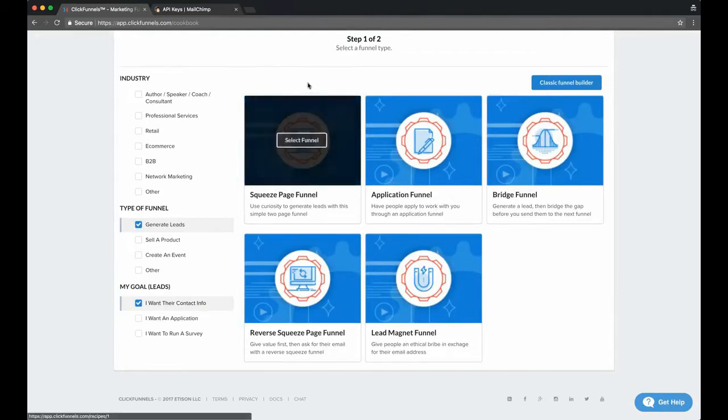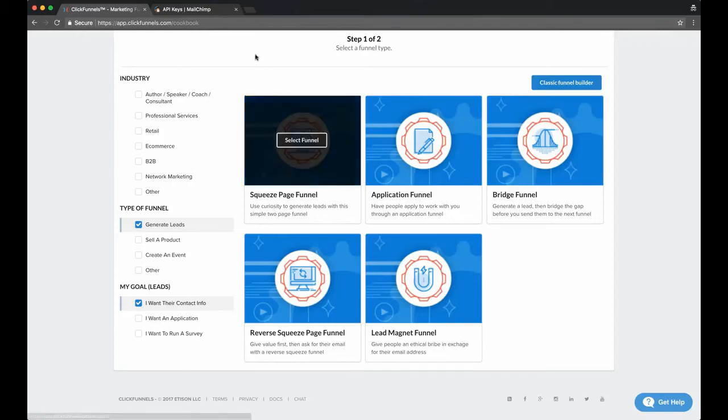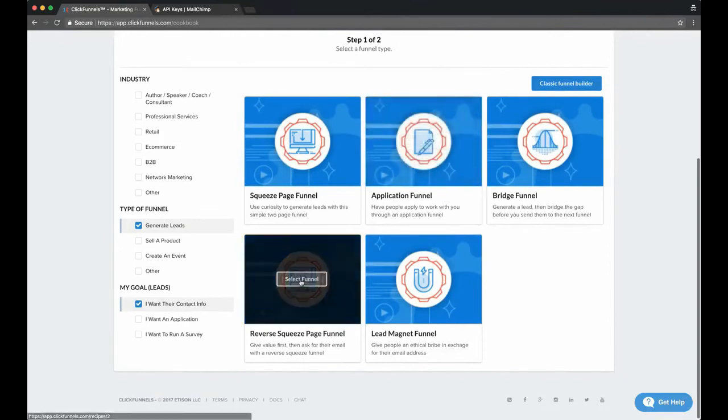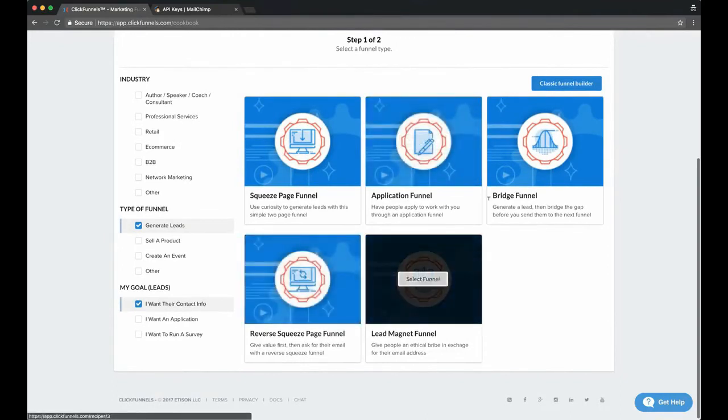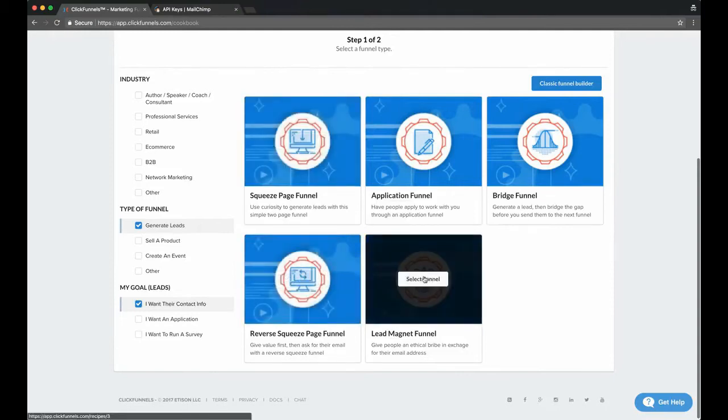Squeeze page, that's just a basic page where you're going to be asking for people's info in exchange for something that you provide. Application, obviously that's for an application. Reverse squeeze page, I don't know, or lead magnet. Okay, so I'd probably go with lead magnet or squeeze page to start off.